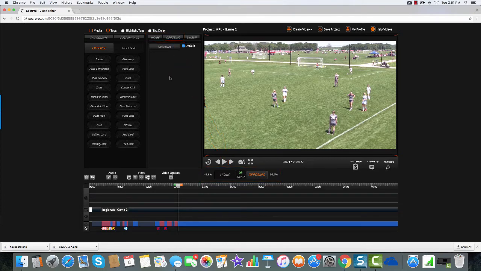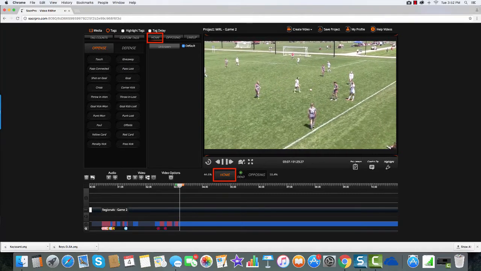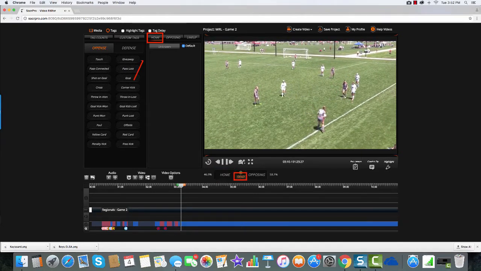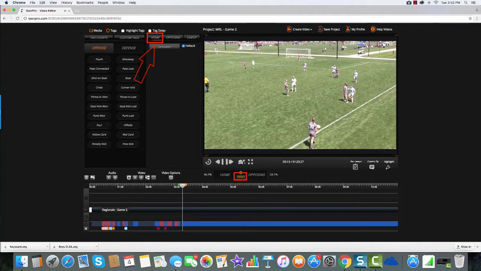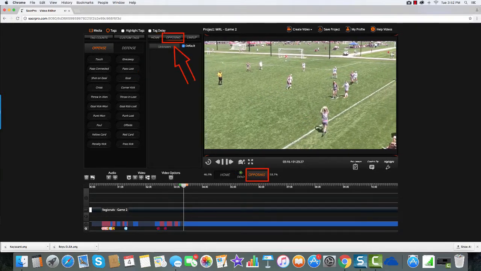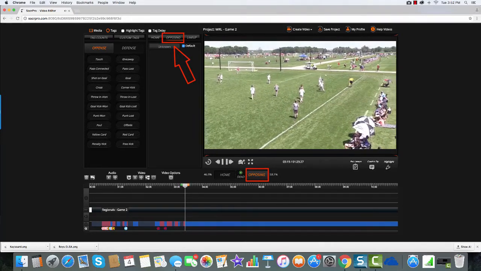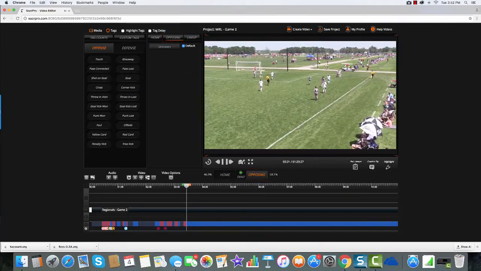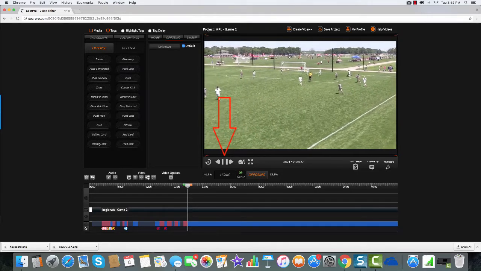Now watch what happens when I click on the hotkey to move from the opposing team to the home team. First, you'll notice that the video starts playing automatically, and you'll notice that the opposing goes to home. So when I apply a pass connected or pass lost from my hotkeys, it will be applied to the correct team. Here we go. And you see it's changed. It started the video. If I move to dead time, it won't do anything to the tag application. But when I move back to opposing, you'll see it moves the tag and the time of possession at the same time.